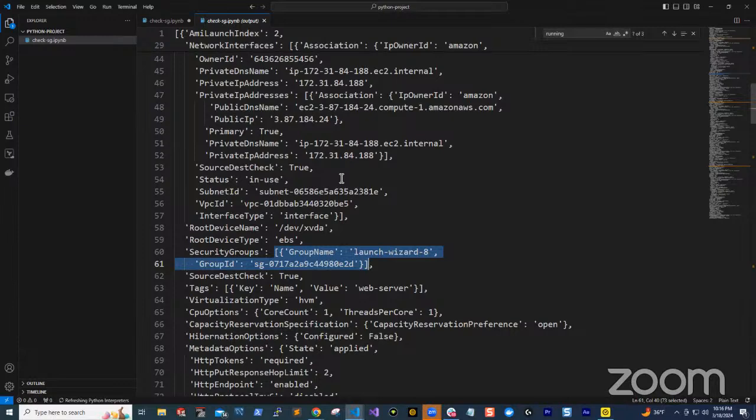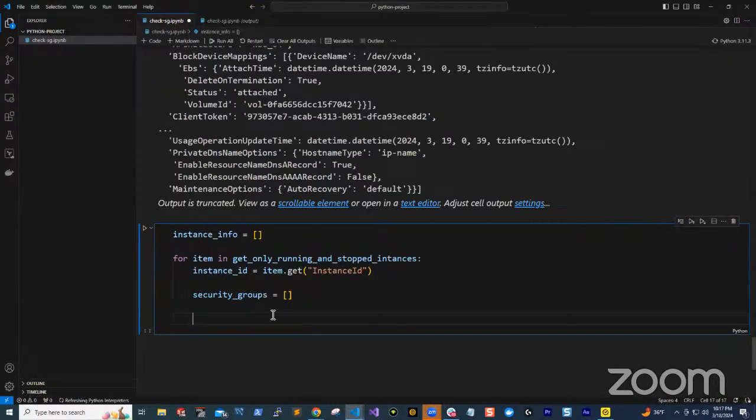So that is why in the response AWS is giving you, whether it is a string or a list, it always makes sense. Let's take subnet ID. An EC2 instance can only be in one subnet, so that's why the subnet ID is just one. But for security group, an EC2 instance can have multiple security groups, so that's why this is a list. So while we are trying to get the value of this, we have to loop into it, then get the value of the group ID. Does that make sense? So that's what we are doing here.